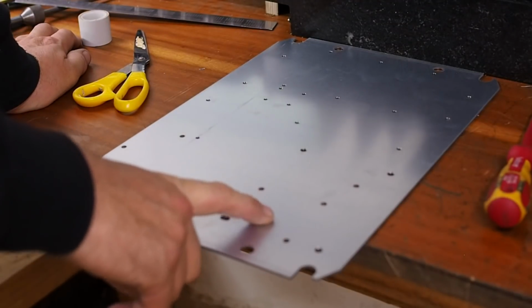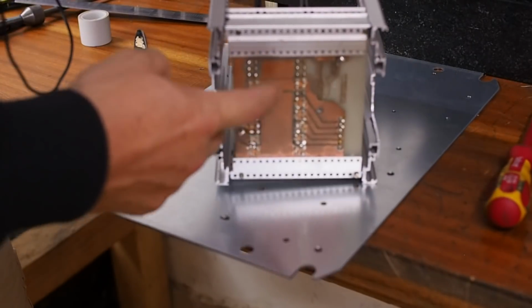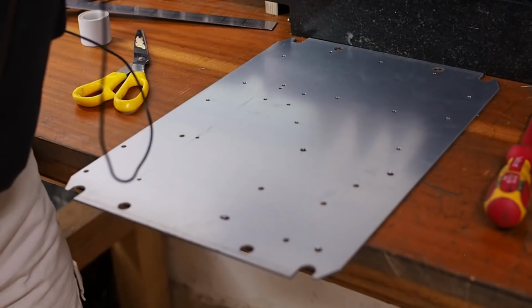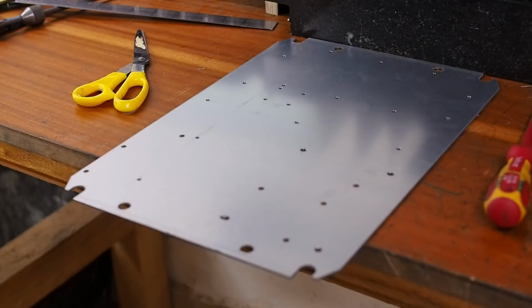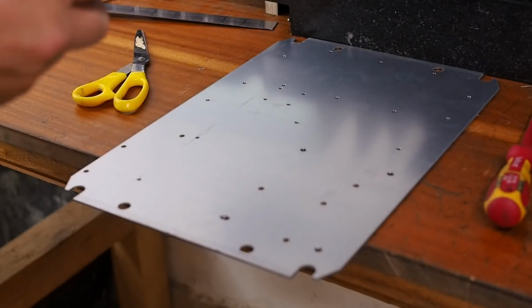Now, I've measured, and I do have a little bit of clearance between the back of the backplane board, or its pins, and this surface. And I will also pack it up with washers, but just to make sure I don't cause a short, I'll also cover this area with electrical tape.